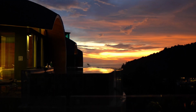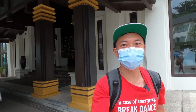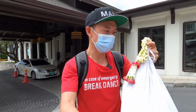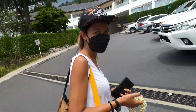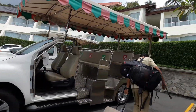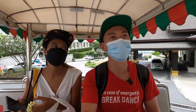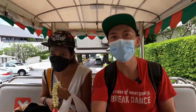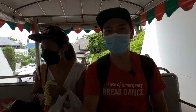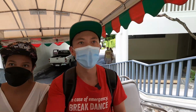And just when you think hotel rooms can't get any better, after Crest, we went back to Diamond Cliff, and this time we stayed at their top-of-the-line room products. But this time, we got a better room. As you can see, we got a welcome flower already. And once again, our shuttle is going to drive us to our room. Even the front desk lady was like, you must be very familiar with this hotel by now. We're staying here for what, 7 days? We'll be here for 2 more days. And once again, we get this shuttle service because ain't nobody want to climb up this hill right here.